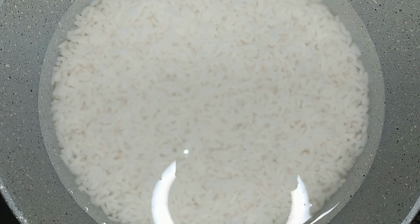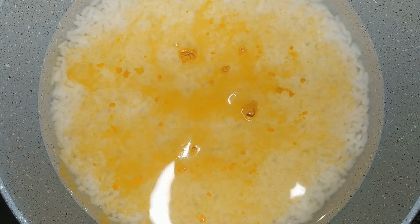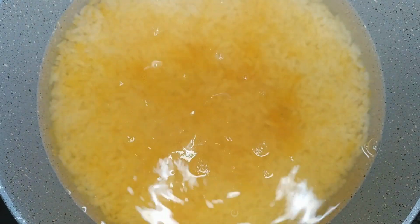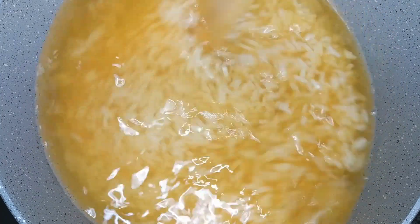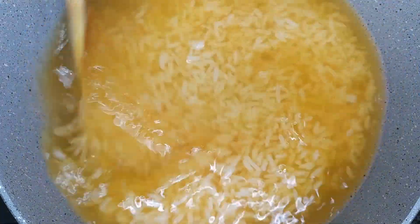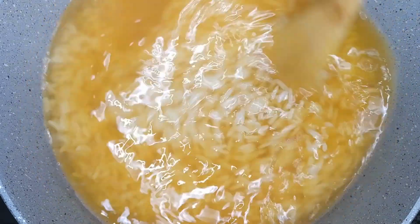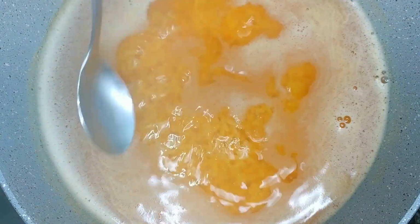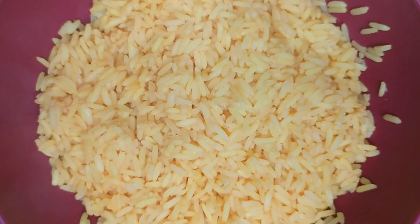When the rice is almost cooked, and I'm not going to rinse it again, add in turmeric powder, add in salt, give it a stir and allow it to boil until the rice is fully cooked. Once the rice is cooked, it should be soft but not mushy. Remove the rice from the heat, strain the rice in a colander and set it aside.